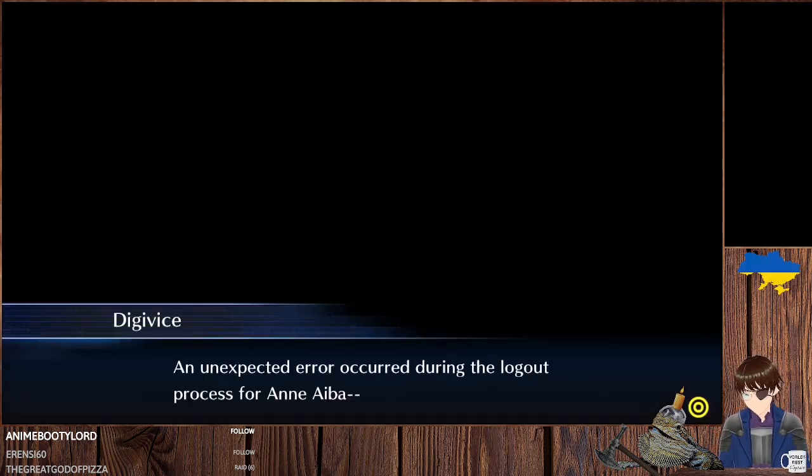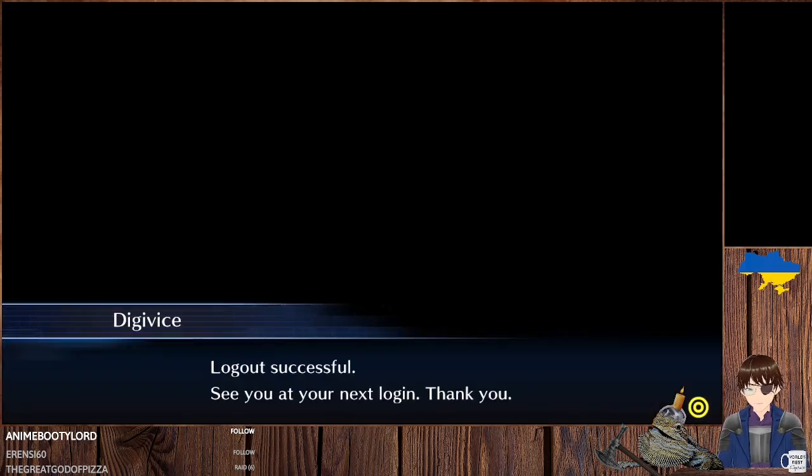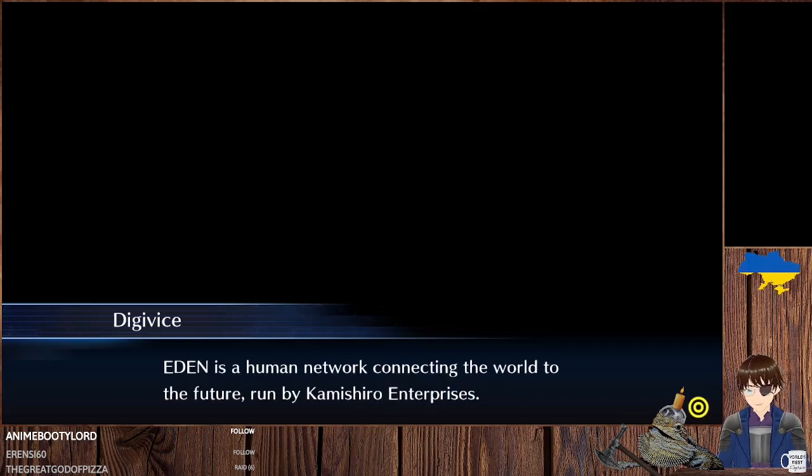Warning. An unexpected error occurred during the logout process for Anne Aiba. The logout process cannot continue. The logout process will continue. Logout successful. See you at your next login. Thank you. Eden is a human network connecting the world to the future, run by Kamishiro Enterprises.